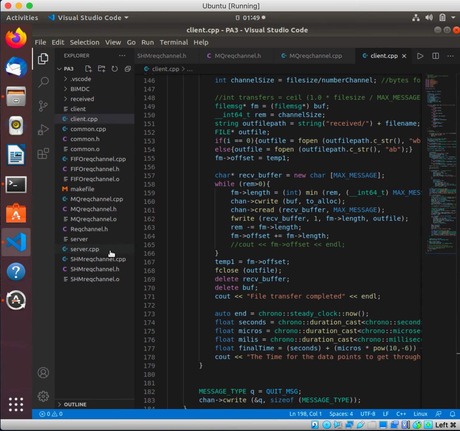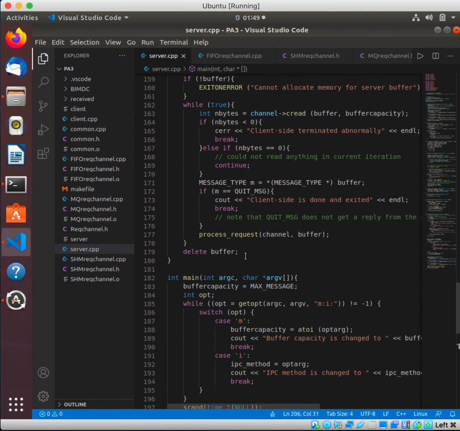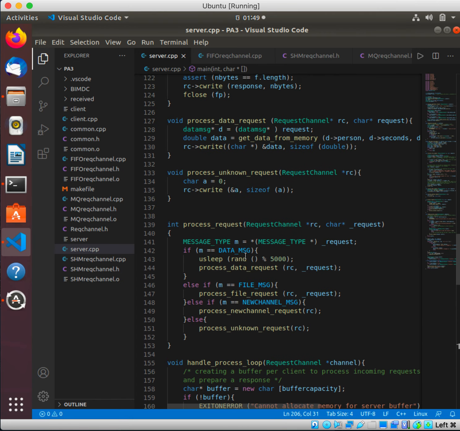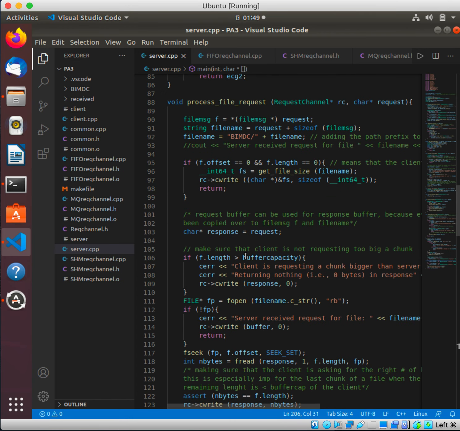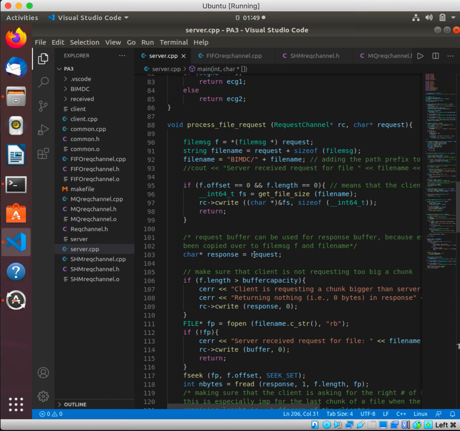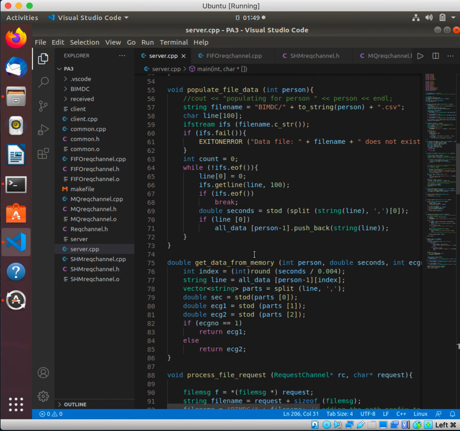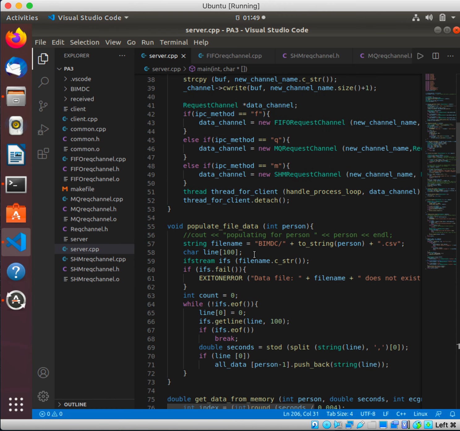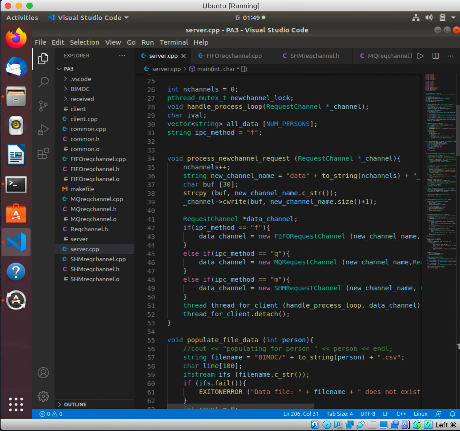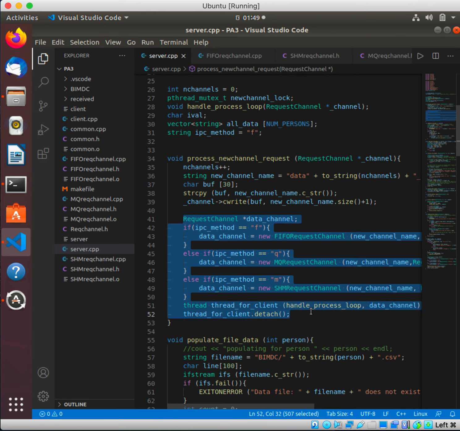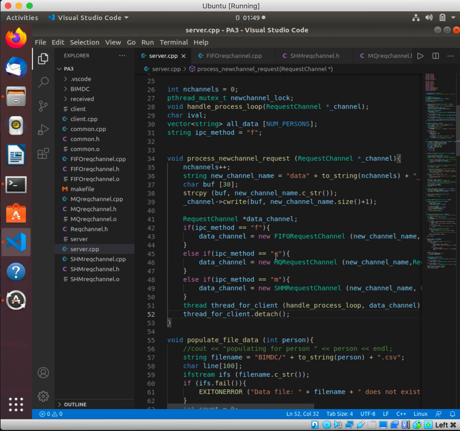So let's move to the server.cpp. The server.cpp does not have so many differences. It also wants to make sure of the new channel we want to select, which is the FQRM.